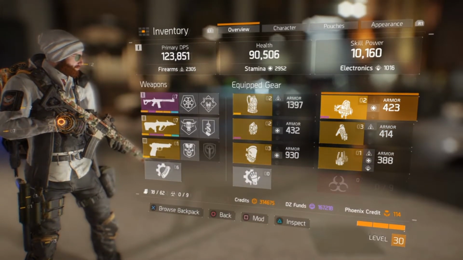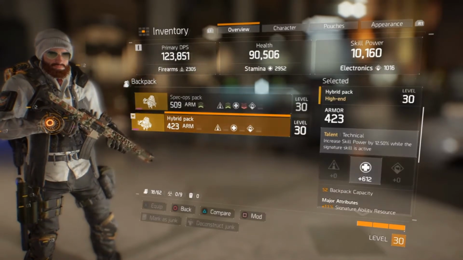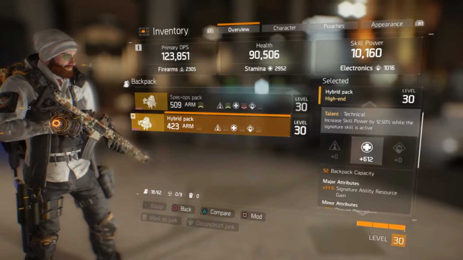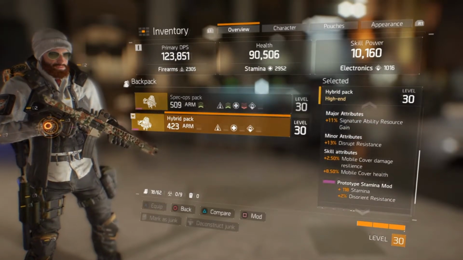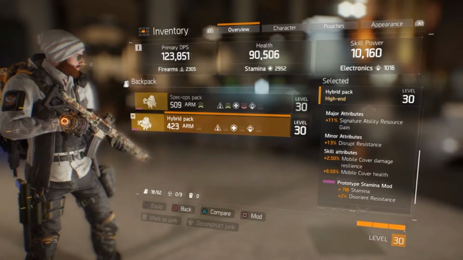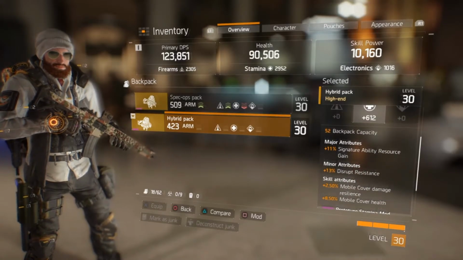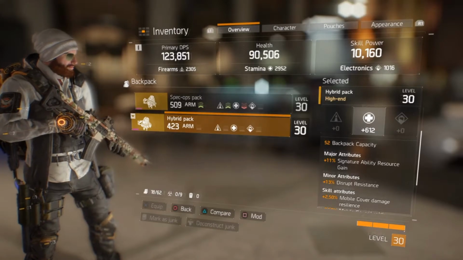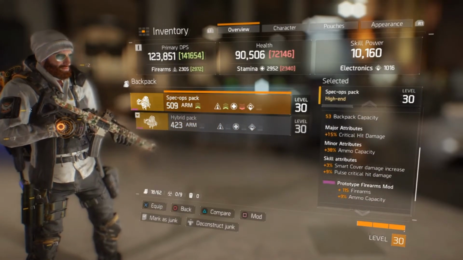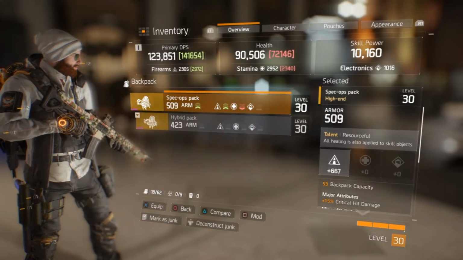Let's go to the top up here. For as far as our packs go, I can go both ways. I can go stamina or I can go firearms. I love both of these packs. They really, really help out in the DZ. Quickly going over it: mobile cover damage, mobile cover health, disrupt resistance, and the signature ability resource gain. I mean, there's nothing to go wrong with either one of these, to be quite honest with you. Both of them are very similar, but both of them have their pluses in different situations.